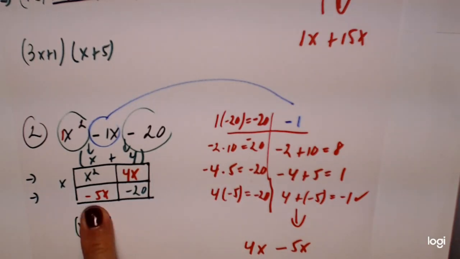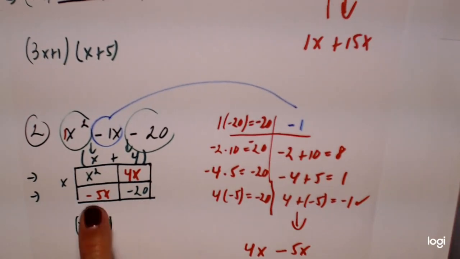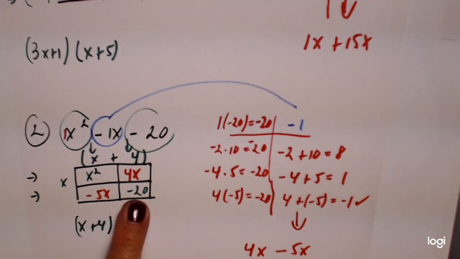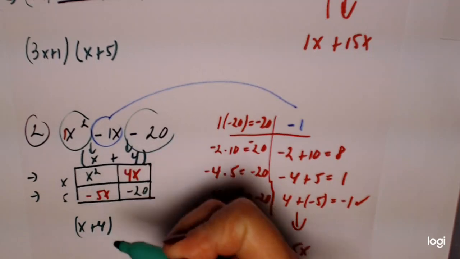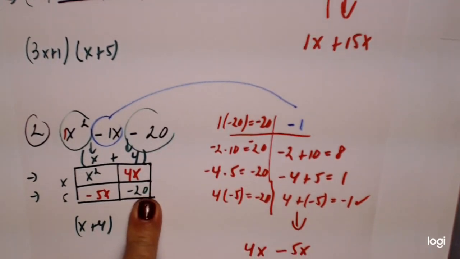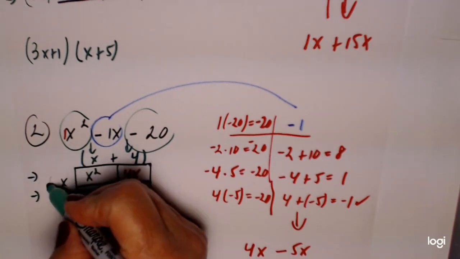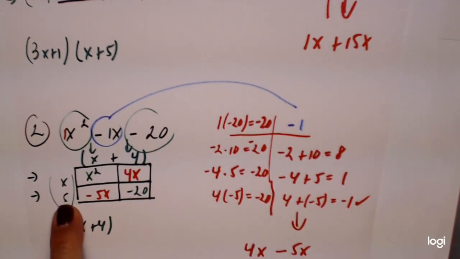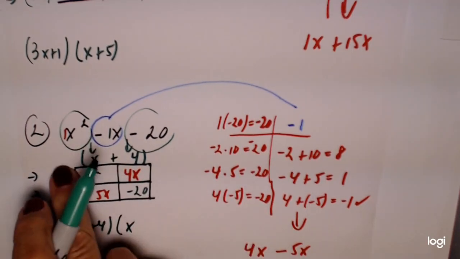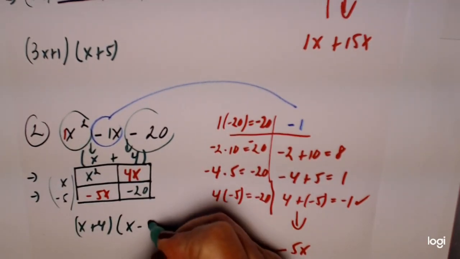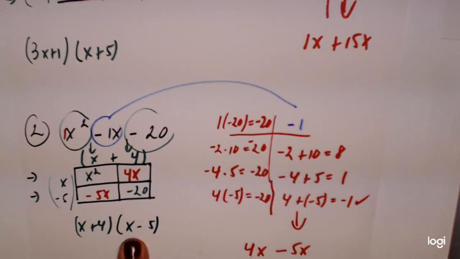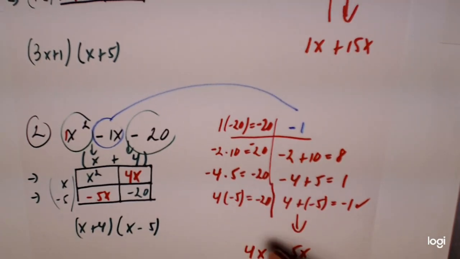And now, negative 5x and negative 20. Again, don't worry about the signs here, positive or negative. Just concentrate on the variables and the numbers. This 5 and this 20, the greatest common factor would be 5. This has the x, but no x here. So we're done. And we need the sign. Because the 5 is sitting in front of a box that has a negative, it's going to be negative 5. And again, it looks really weird written vertically, so it's x minus 5. And there are our two factors.